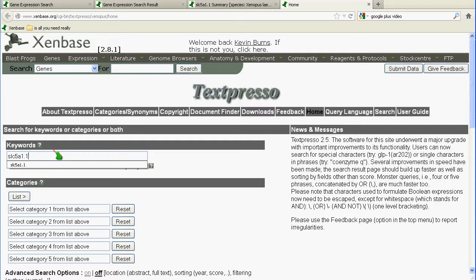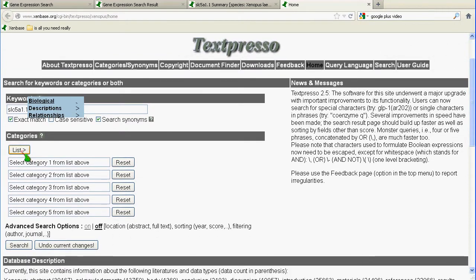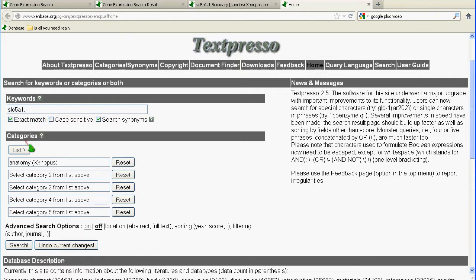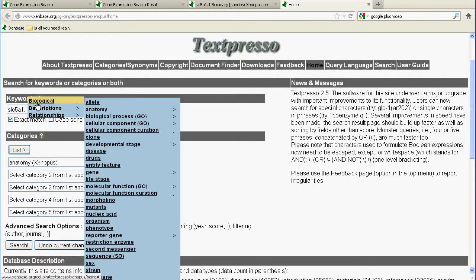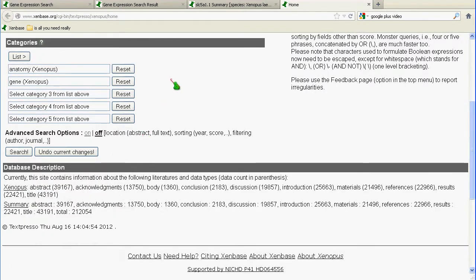I'll enter in our gene, SLC5A1.1. And I'm going to use these filters here to restrict it to a couple of biological terms associated with SLC5A1. So when I click on these things under biological, and you should browse these, there's lots of different terms that you can find up here. I want to find any Xenbase anatomy items associated with SLC5A1. So maybe it's not just in the kidney, maybe it's someplace else. Next, I want to see if there's any particular genes that have an impact on SLC5A1. Say I want to knock it down and see what some potential targets would be.